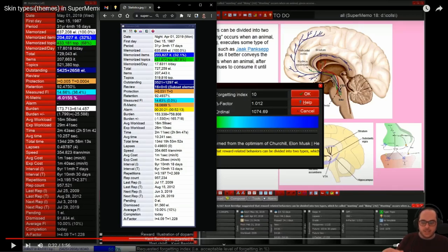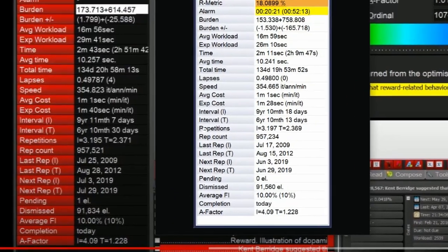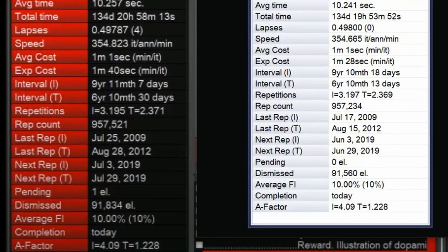Now remember, this is not as easy as that, especially for items, especially for current SuperMemo algorithms. Oh yes, sorry, I forgot. There are average repetitions per topic. Just 2 repetitions. So that's very low, right? You know that he's doing one action, one repetition, one action. How come he does that few reviews? Well, it's in consonance with the A factor, which is very close to the default.